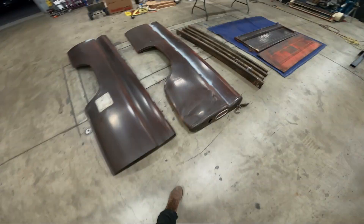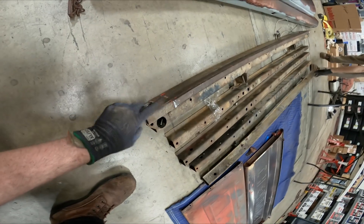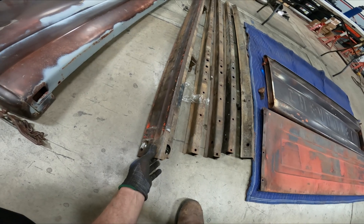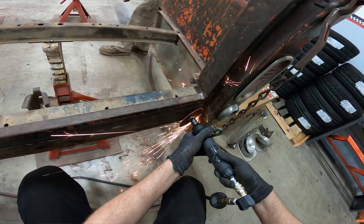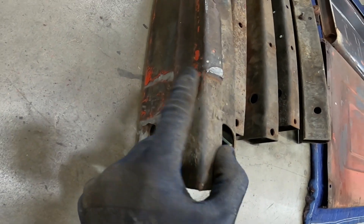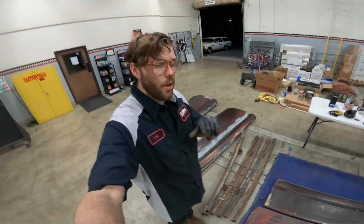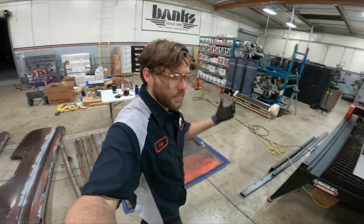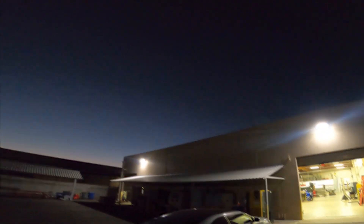After some grueling hours, the bed's blown apart. We probably tried way too hard to save this rear U-channel — the rearmost that sits under the tailgate. We were cutting at it, hacking away at everything we could see that was holding it together, all the bolts. But it turns out there was a hidden lap weld Eric caught at the last minute digging around with a flashlight. So we're going to go home, recuperate, come back tomorrow, actually split the bed side into two, and then consult Matt to get this design figured out so we can build back in our tilt bed. Lots to do, not a lot of time.